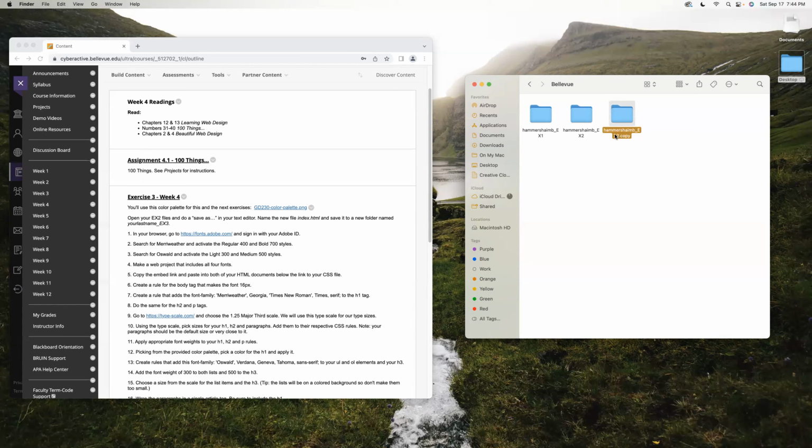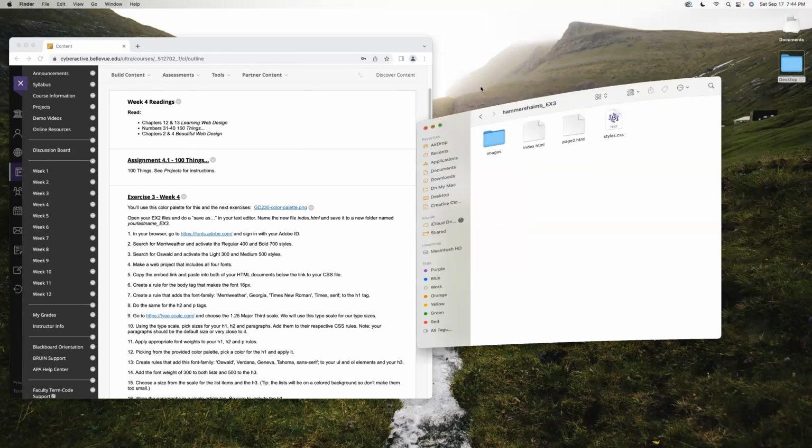I swear it's really easy. That's not the way to do it, but let's just do a control click into a rename to exercise 3, and then just get rid of that copy. And the reason we're doing this is it's just easier than going back into the save as and things, and you have everything you need right here. So we're not going to open it quite yet, but we will in the near future. So I'll just minimize that.